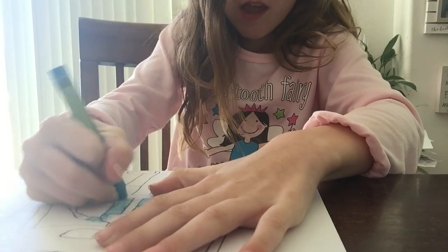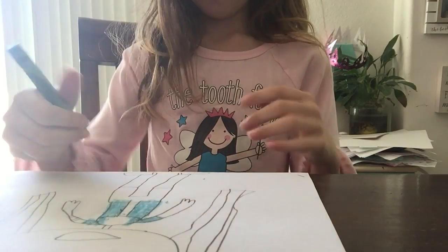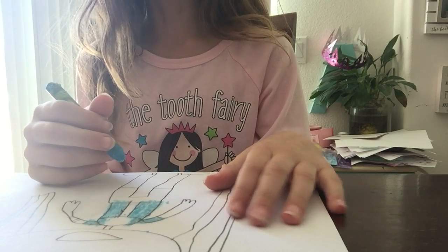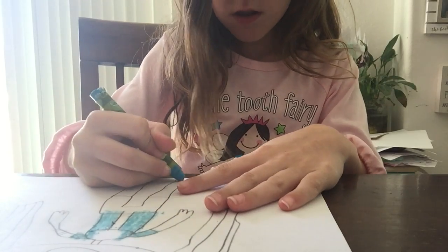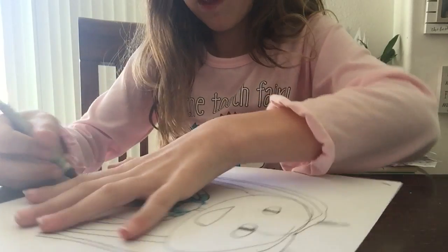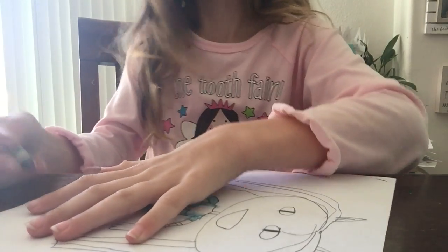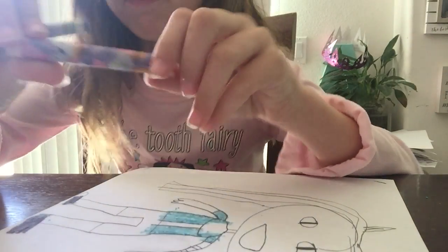Gold. I have gold. Okay, but can you share with me? Can you share? Nope. No. Because there's no sharing in this challenge. Please. Biloxi, do you have black? Yeah. Peppa, what are you doing in my black crayon? And Daisy, what are you doing in my peach crayon?